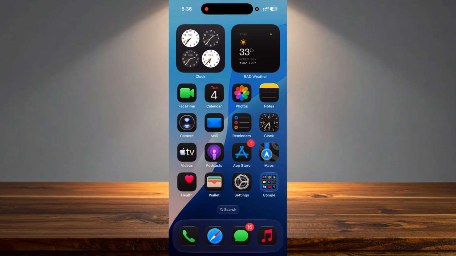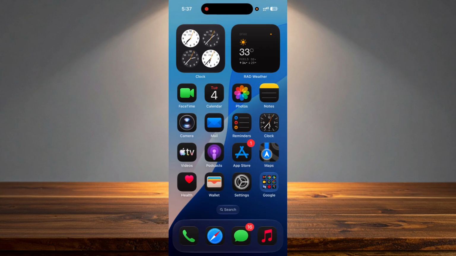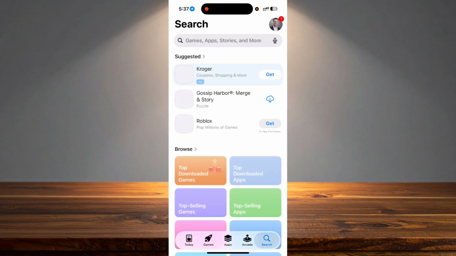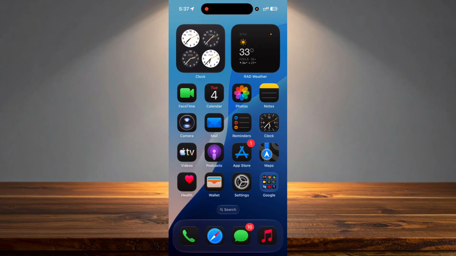So as you know, there is a Notes application already included on your iPhone, and that application has a lot of great options that I will try to show you some of them now and how to use that app. So first of all, you have to open the Notes app, and if you can't find it, you just have to go to the App Store and look for Notes, and you will find it, and you can download it totally for free and you will not pay anything to use it.